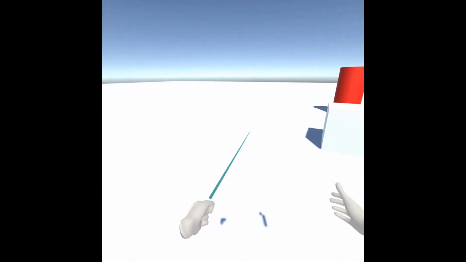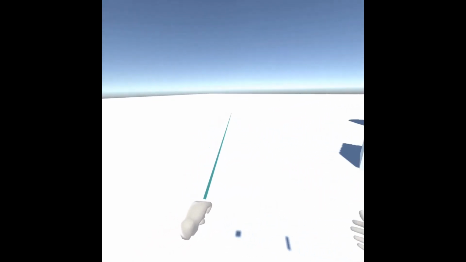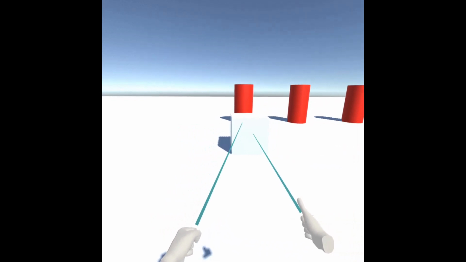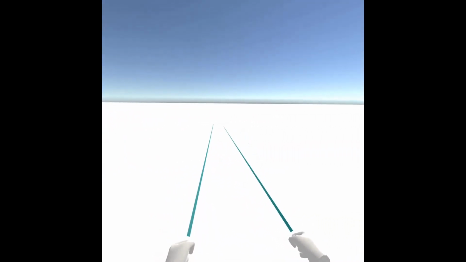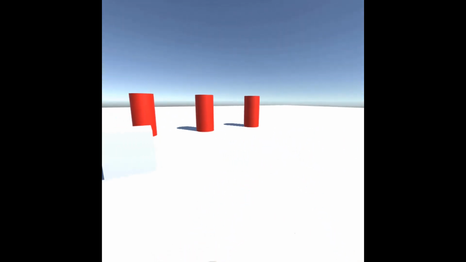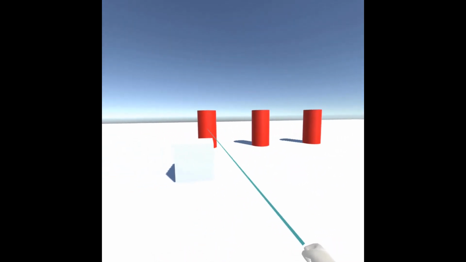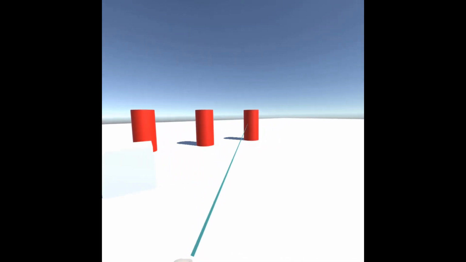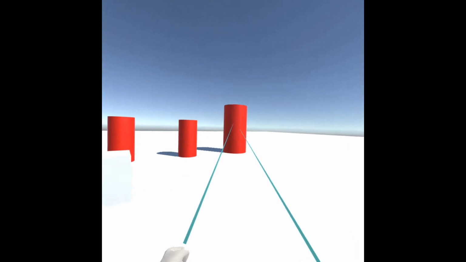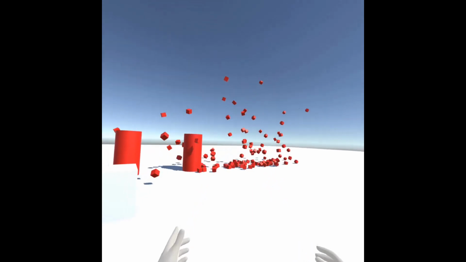In this tutorial, I'm exploring the concept of raycasting quite a bit. You can see I have these laser pointers coming out of my hands here, and these are generated using a raycast and a line renderer superimposed over the raycast. I do think there's a better way to do laser pointer functionality like this, but this was really more of a way for me to explore raycasting than a way to make a perfect laser pointer.